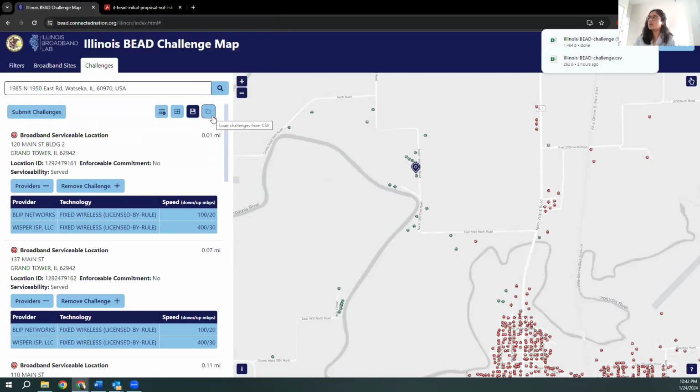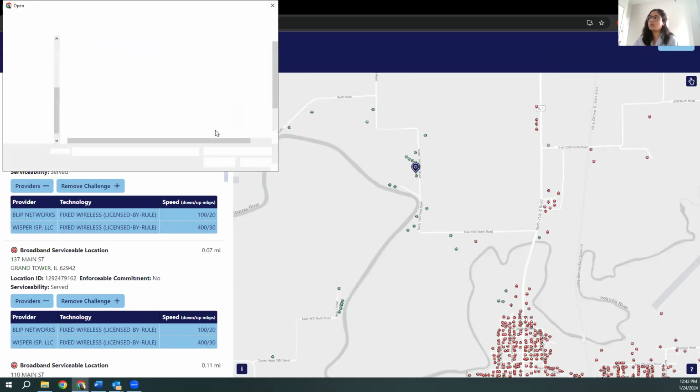There's this feature called load challenges from CSV. This is only to load CSVs that might be generated from the BEAD challenge map. This could be a pretty good use case for people who are working on the map right now but cannot submit challenges yet. They can just save that CSV and load it.